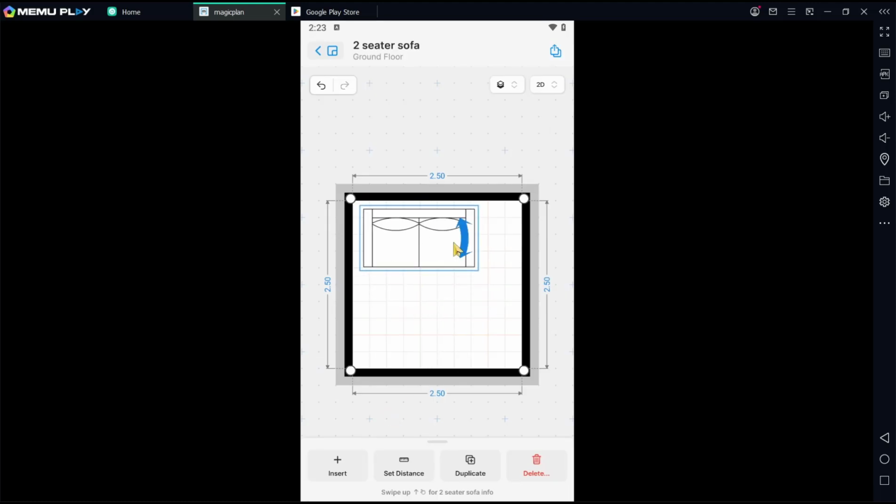So if you want to rotate this object, you can click these arrow icons, hold, and then you can rotate the object like this. Release to apply, and then you can move the object again into here. So you can click this arrow, hold, and then you can rotate the object.